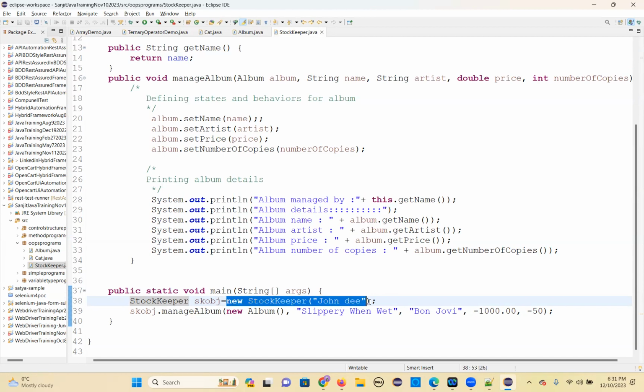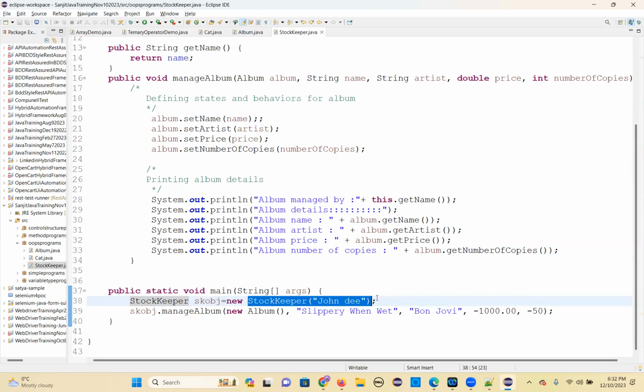This entire thing is called an object. If you see individually, new is the keyword which creates an object, and StockKeeper with parentheses and a value is the parameterized constructor. Whatever is after new is called the constructor.